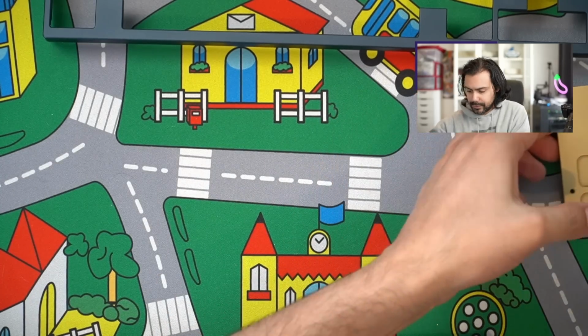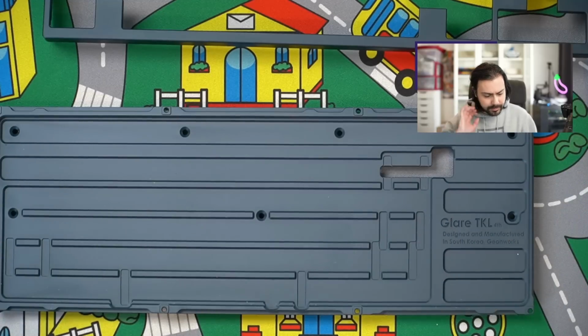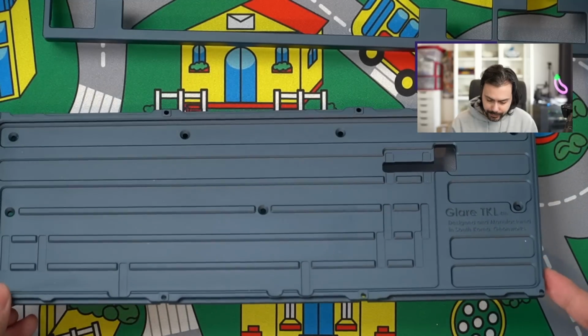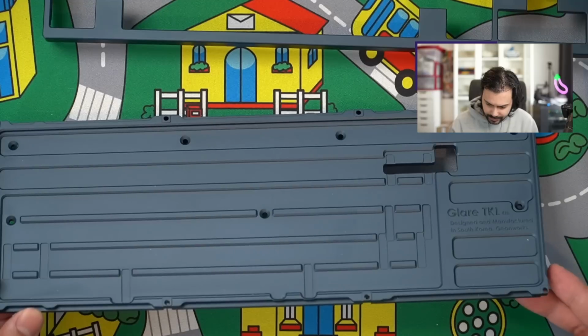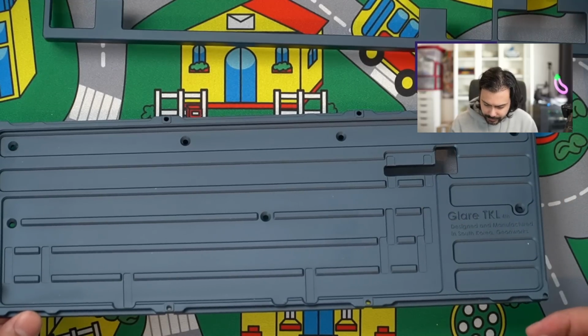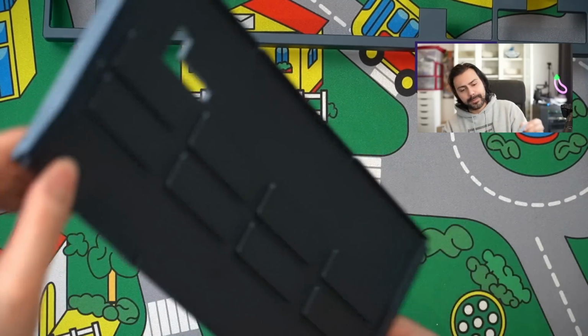All right, let's try and move this big boy out of the way. Have a look at the bottom. All right, so we've seen this side of the bottom. Wait, now that I look even closer, there's more chamfers. And there's fillets, and there's... Why? Why? All right, let's have a look at the back.